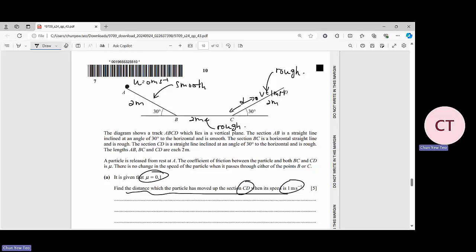So over here we have 3 stages. One is going down the slope, one is going along the horizontal, and one is going up here. So in a big problem, if we want to break them one by one, I think conservation of energy will answer all these questions a lot faster. But then we need to find out the frictional force of the horizontal surface, and the frictional force on the right. That will be the next thing.